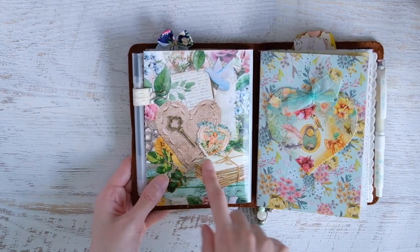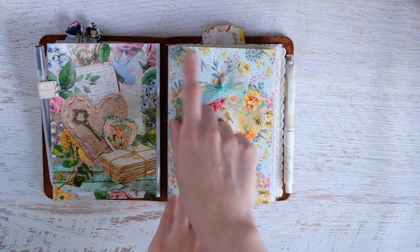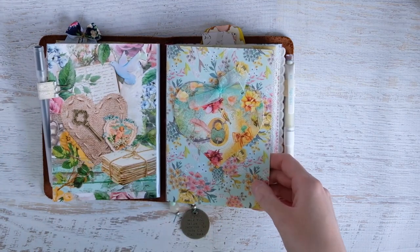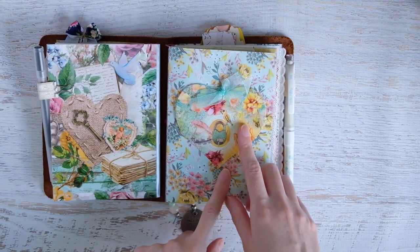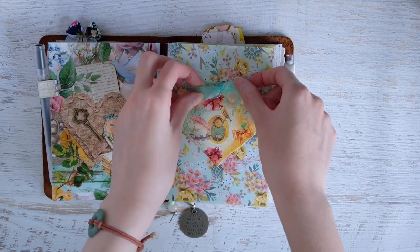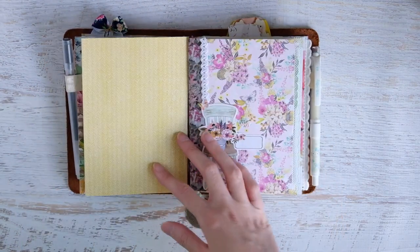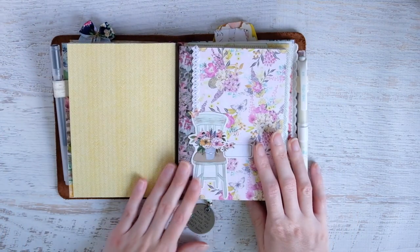That is the first one — this is how the back of that dashboard looks. And so this is my second insert dashboard. Again I used some of that paper from the paper pad I got in London. This one was just regular paper — it's double sided; the textured ones are one sided. I used that paper and this is from a Daphne's Diary magazine — it was something on the cover, just a heart with a beautiful design on it.